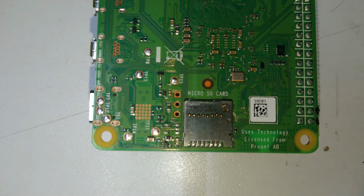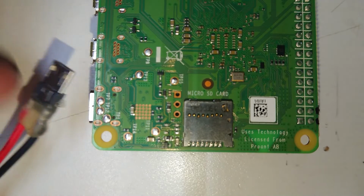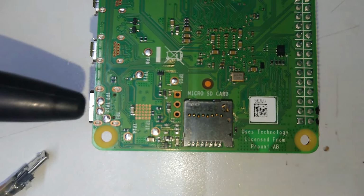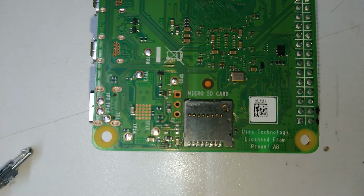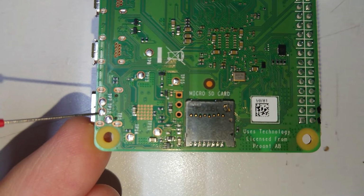Alright, so I'm having a close look at the back of the Pi here. I've decided I might go for a third option. I might actually just cut these and solder directly to the 2 pins on the board, which are these 2 here. Now, I'm told that the Pi 4s don't have a polyfuse and that the 5 volt from here is directly connected to the 5 volt rail, or the 5 volt pin on the GPIO port. So, for that matter, directly connecting to either of the 2 really doesn't make a lot of difference. But I need to find out what the polarity is first.